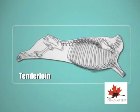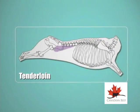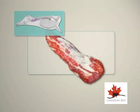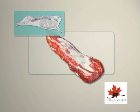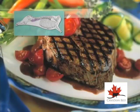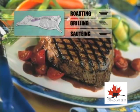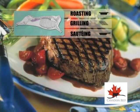The tenderloin originates from the middle back region of the long loin. The main muscle of the tenderloin is psoas major, and depending on the specification, has a weight range of 1.5 to 2.5 kilograms, or 3 to 6 pounds. Special care must be taken when fabricating this cut, as mistakes are costly. Suitable for roasting, grilling, and sautéing, no other cut has as many trim specifications as the tenderloin.